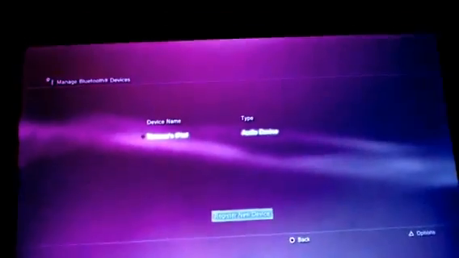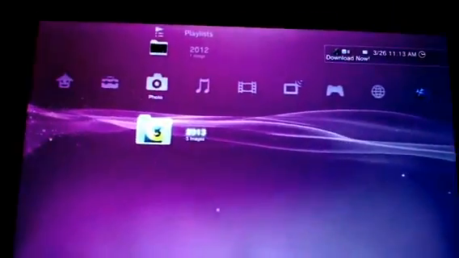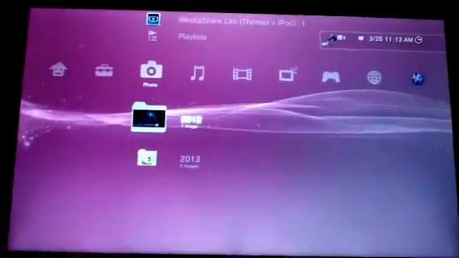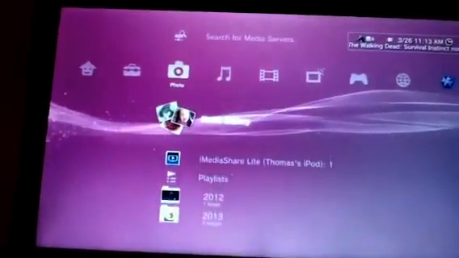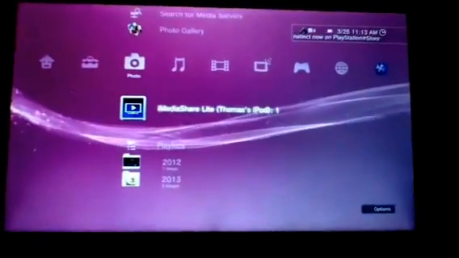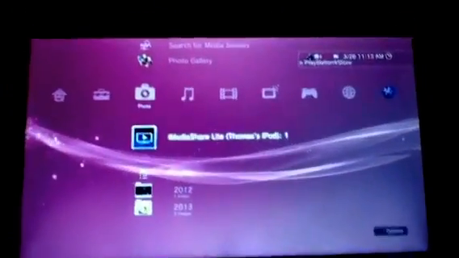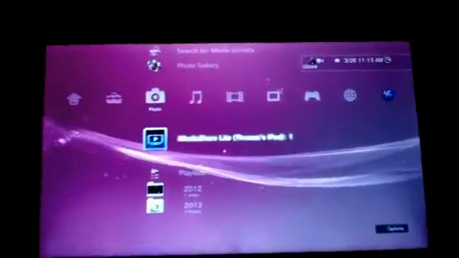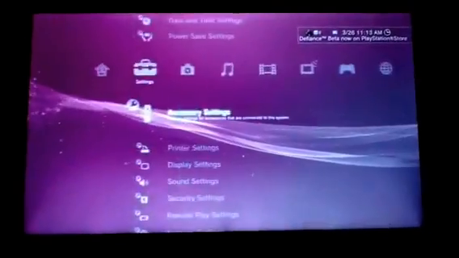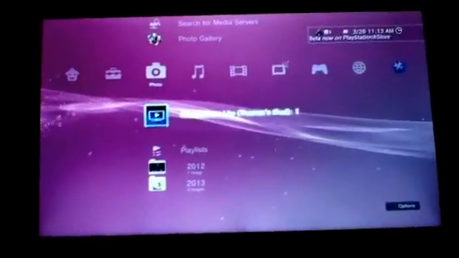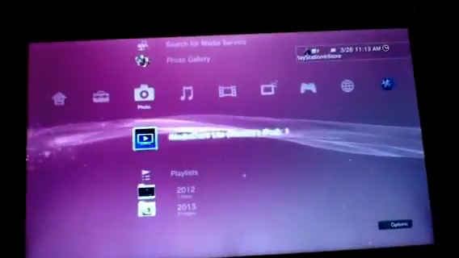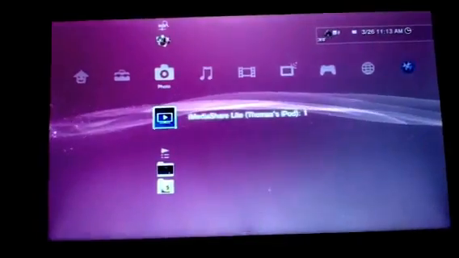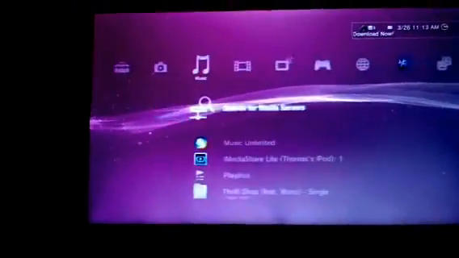After that, you can just back out of this and go over to here, and this will pop up there. See, that's what will pop up, because if I hit connect again, that wouldn't pop up, but right there, that's what should pop up. Media Share. You have to download Media Share, and all you've got to do is open it and sit right on it. That's it. It's not going to turn off, so you don't have to worry about anything.